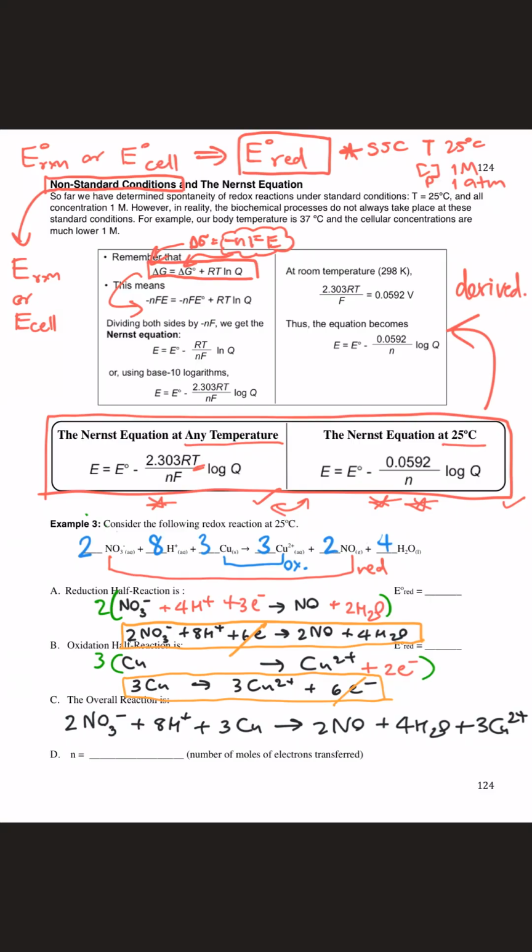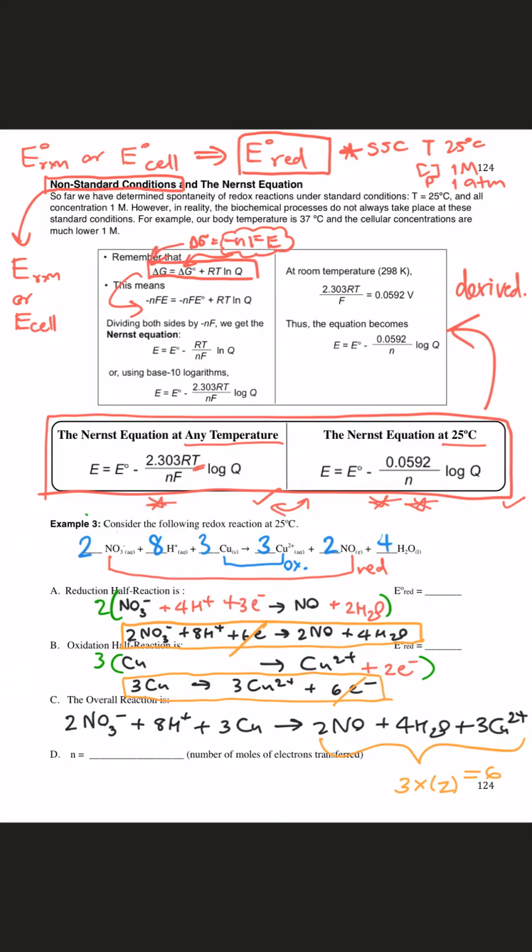But the charge, let's take a look at the charge. Is the charge equal? The charge is -2 added to +8. I'm going to write this down, and I will erase it later. So again, on this side, -2 added to 8, the answer would be 6. So we have +6 on the reactant side. On this side, we have 3 times +2, which equals 6 as well. Therefore, the charge is also balanced. That means this equation is already balanced. I'm going to go ahead and erase that so we can move on to the next step.